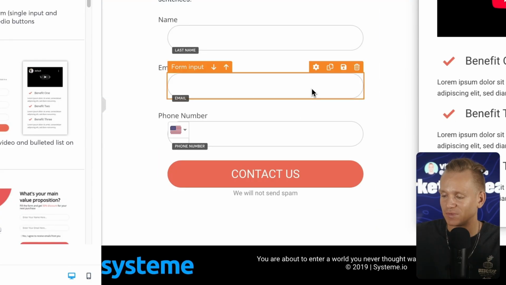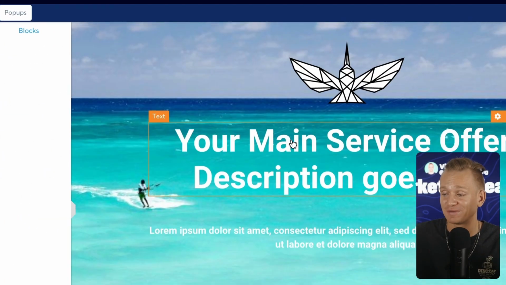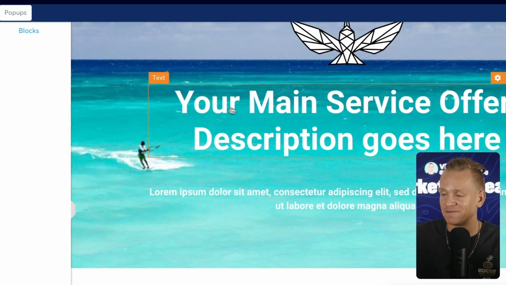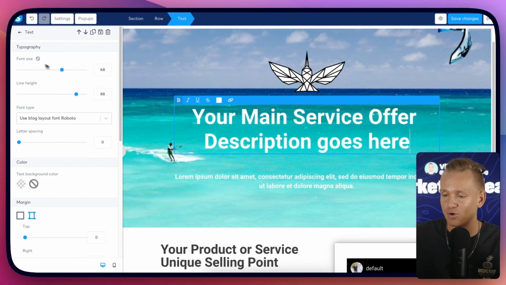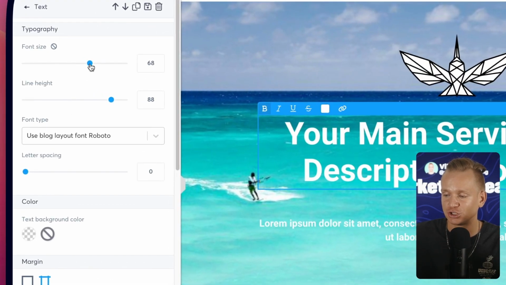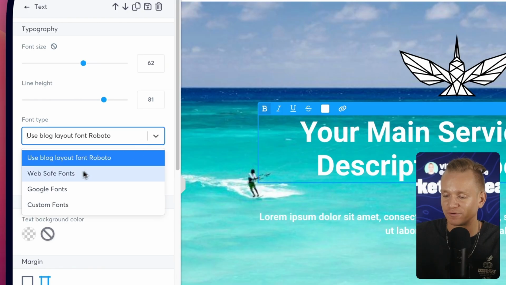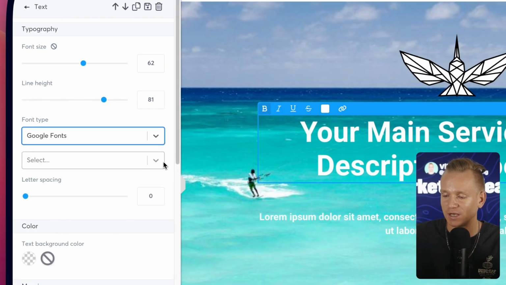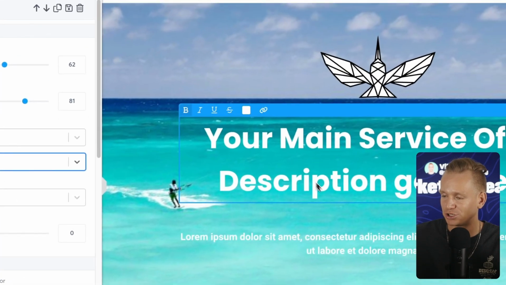And as you can see, now we already have 2 sections, and this is how quick you can build the website. And then if you press on any of this, so for example, I press on the text here, now you have all of the editing on the side. So I can basically adjust the font size. I can actually choose, if I want to, for example, Google Fonts, and in here now, one of the fonts that I like, Poppins, for example. So I change up the font.